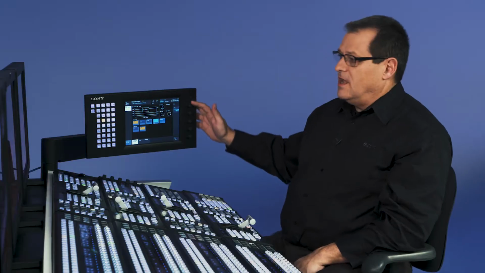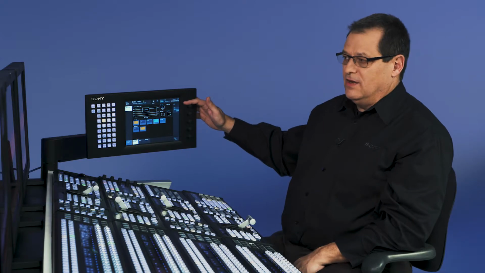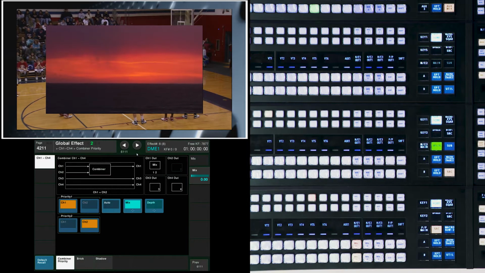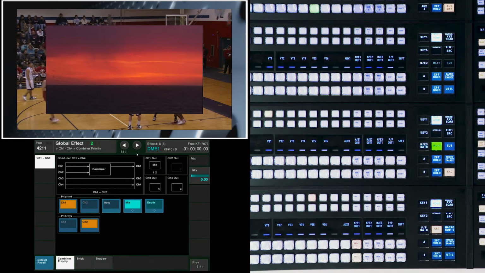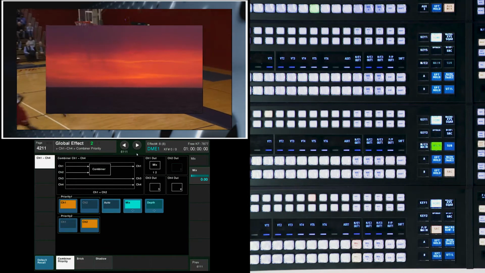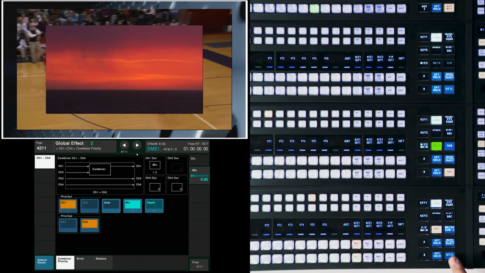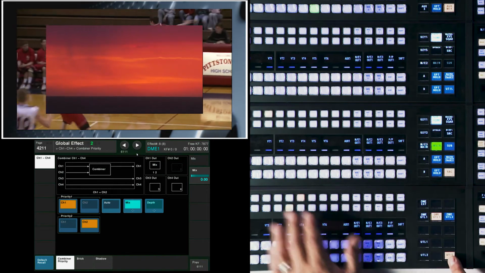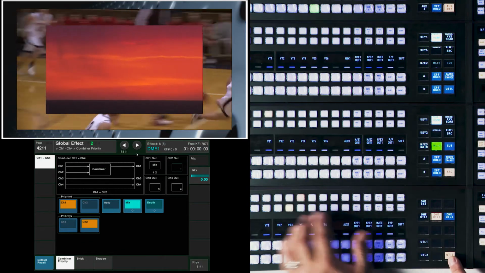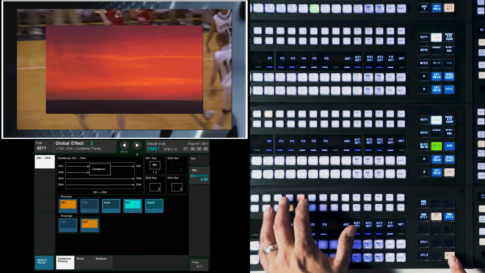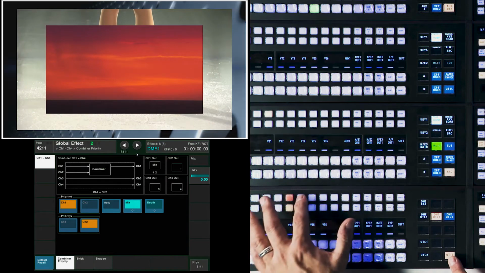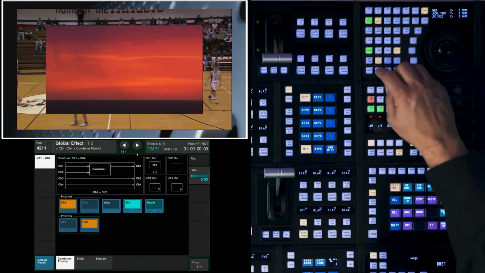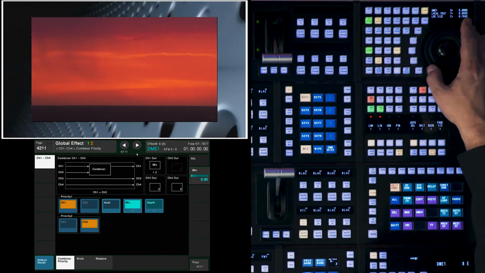Okay? Let's talk about how I'm routing that second channel for just a minute. The first channel, channel 1, the sunset, is the key row bus of the keyer I've assigned it to. The second channel, when I have it in that same keyer, is I hold down utility and I'm going to route it with the DME external. I go to route 1, which routes the DME again, and I can change that source to be what I want. Okay? I'm going to leave it as the basketball game behind there. Highlight both channels again, clear them out, and make them the same size.